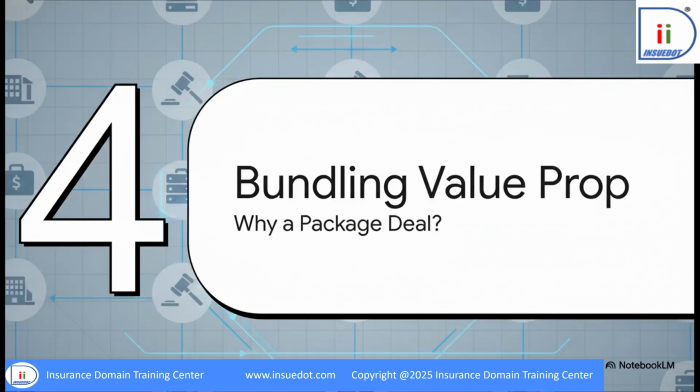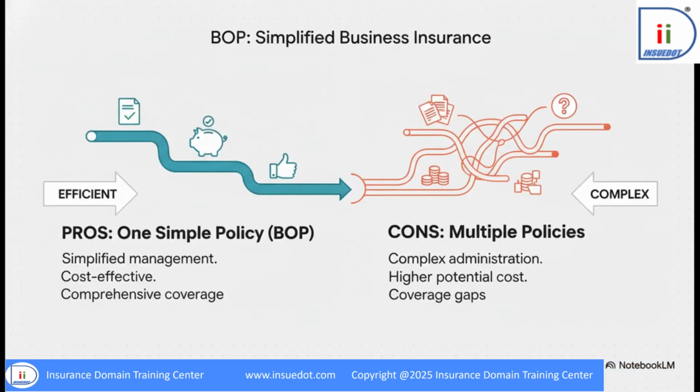So this brings us to a really core product strategy question. If a single event can create so much complexity on the claim side, why bundle these coverages at all? Why not just sell them as 3 separate policies? Well, the value proposition is all about efficiency, and not just for the customer, but for the carrier too. Internally, having a single standardized product just streamlines everything. Underwriting is faster because the risks are so predictable. Billing is consolidated. Servicing is simpler. The trade-off, of course, is that you lose a lot of customization. This is designed to be a high-volume, low-touch product. It is absolutely not designed for businesses with unique or complex risks that would just break that whole efficiency model.